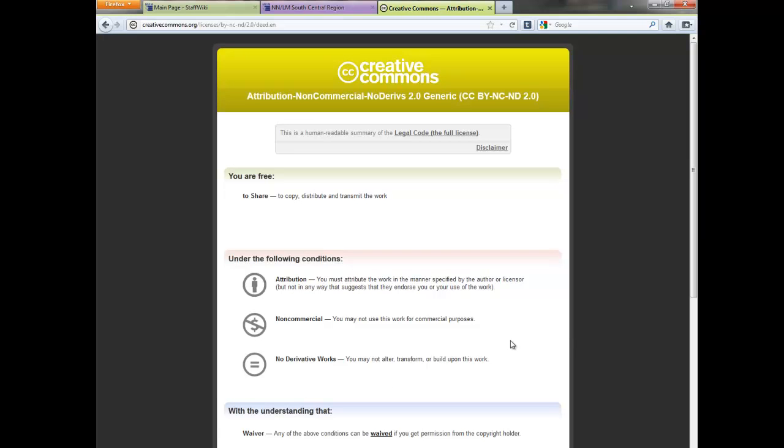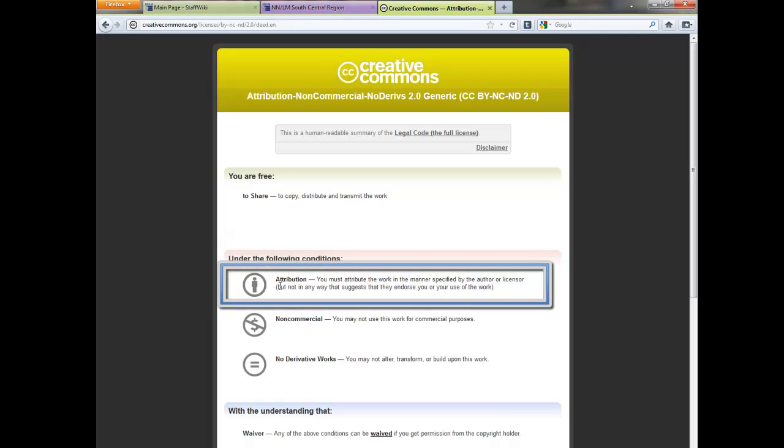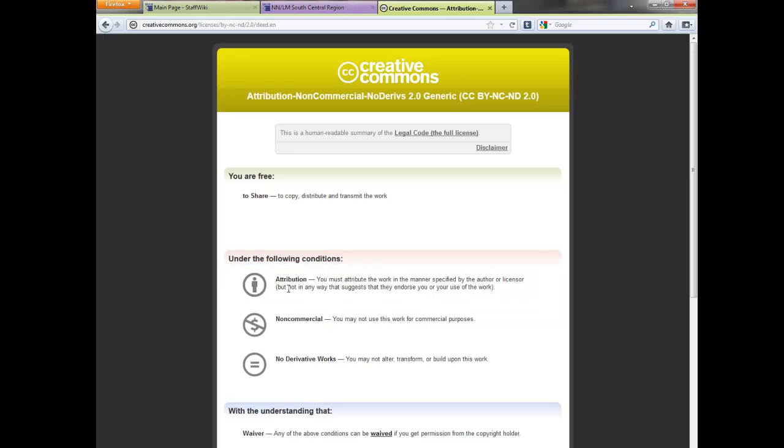This Creative Commons license allows for it to be reused as long as an attribution is given to the author, or the original creator. So in this case, we could reuse the photo as long as we were to say the original author's name, and in this case we could use their Flickr information.